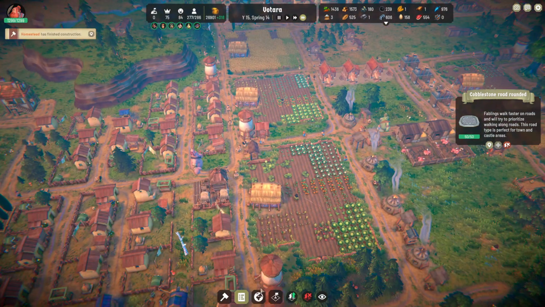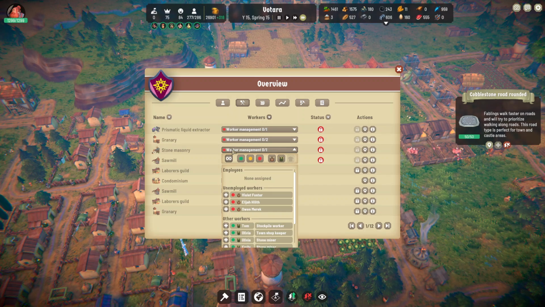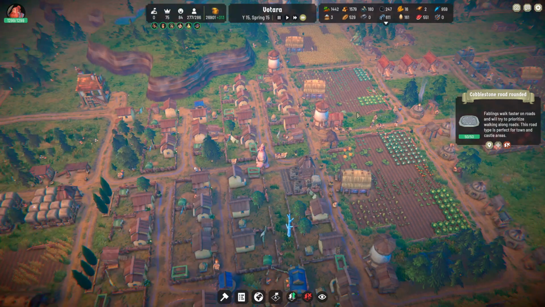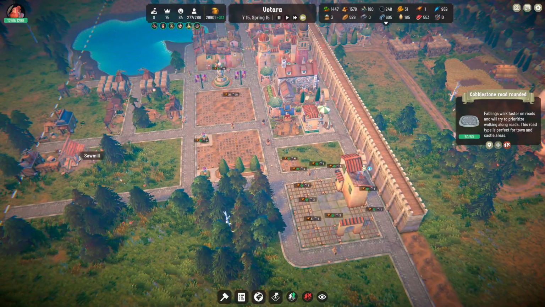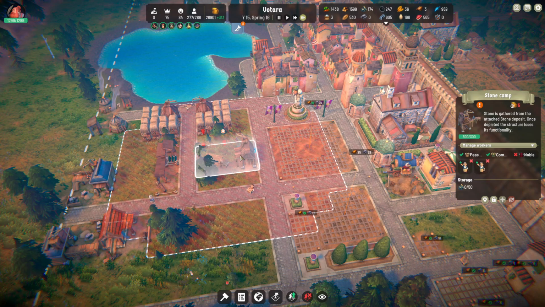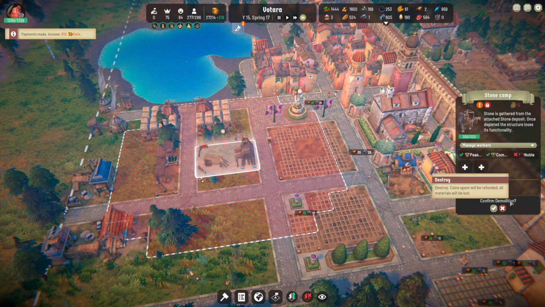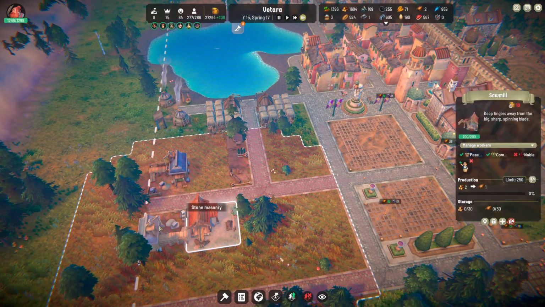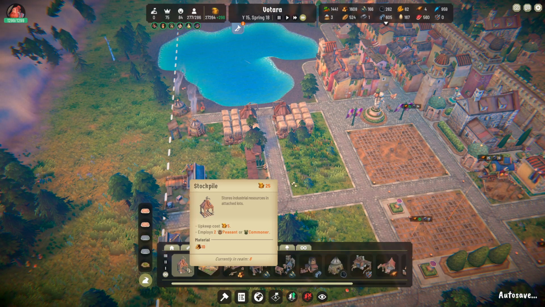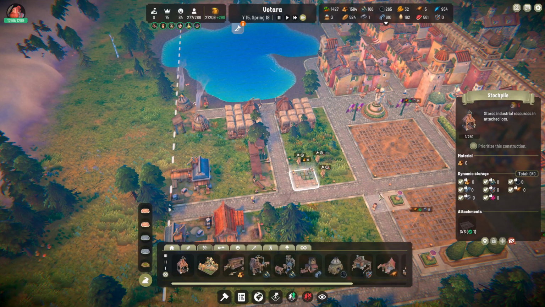Okay, let's see, can anyone go somewhere? Okay, so I definitely need to start getting some more commoners in to run this. Hey, look, it's finished! Demolish that. They can come work here and here. Probably. Build that there then.